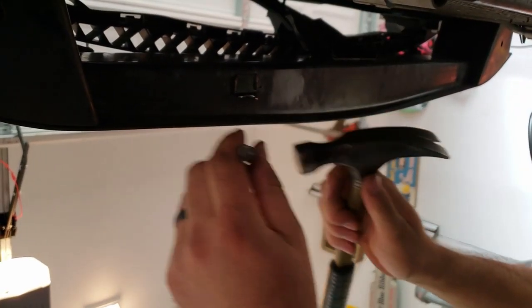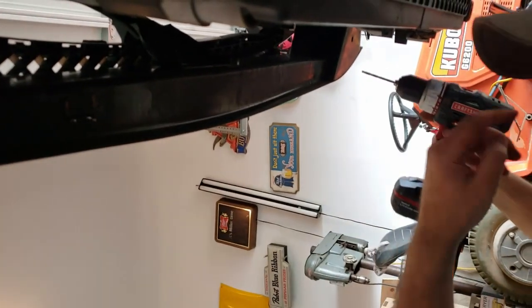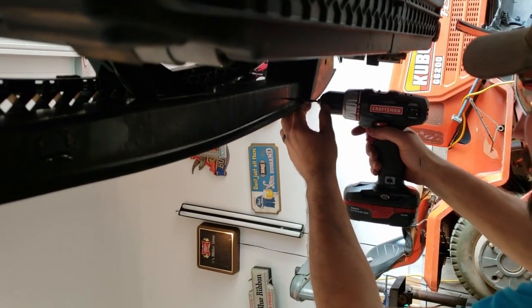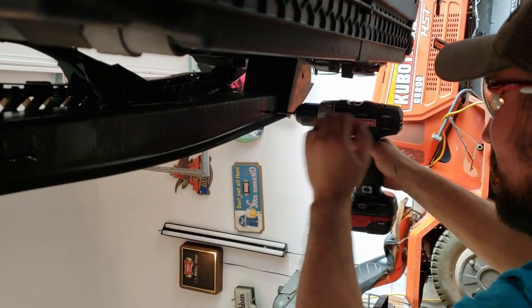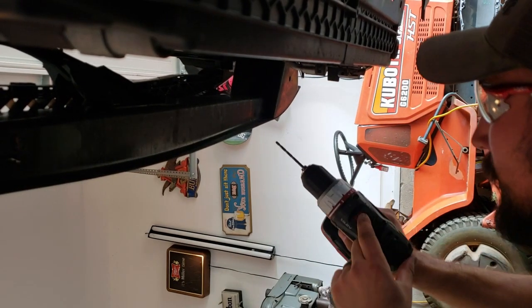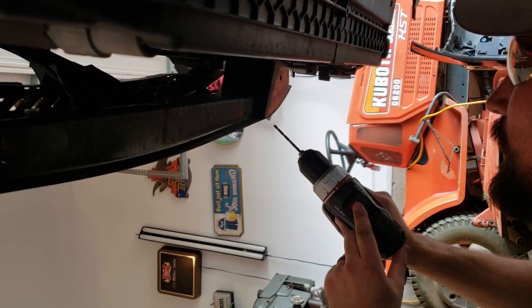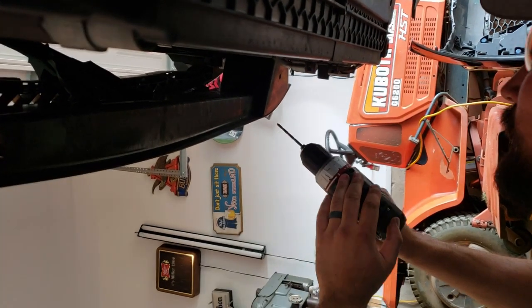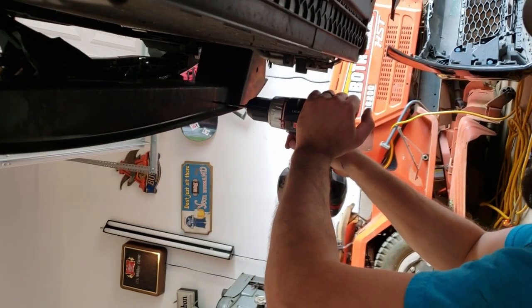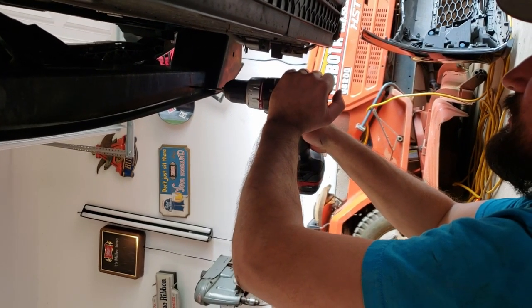Now I've already marked the dimple with hammer and punch. I'm going to go ahead and start drilling. Make sure you wear safety glasses, face shield, some kind of protection, because hardened steel and cobalt chips are not good for your eyes. Also, make sure you're on low speed and use very firm pressure and even slower than what the slow gearing has this drill going. Because if you go too fast, you will make the steel even harder and you will have a very hard time drilling.